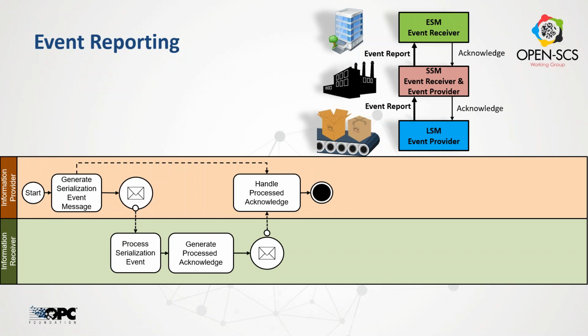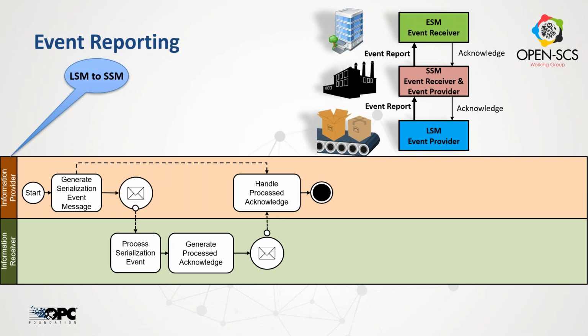So I can have an enterprise serialization manager that is accepting the events, all the shipping events that say this pallet was shipped, these products were commissioned, these sorts of things, so that the enterprise serialization manager can update its databases and keep track of all those things, so that when it gets requests from the distributors and from the wholesalers, you'll be able to say, yes, that's a valid number or not.